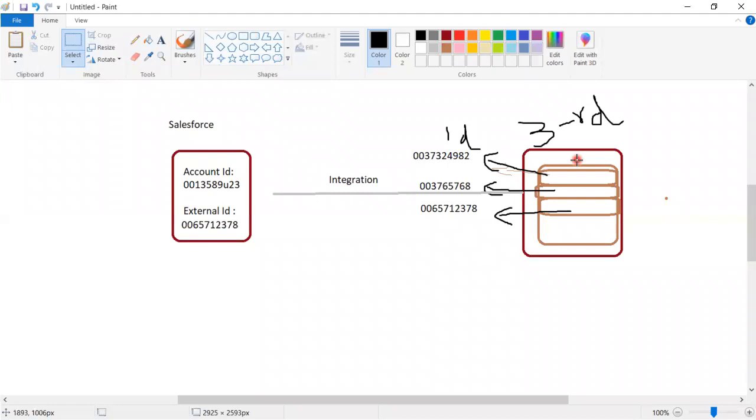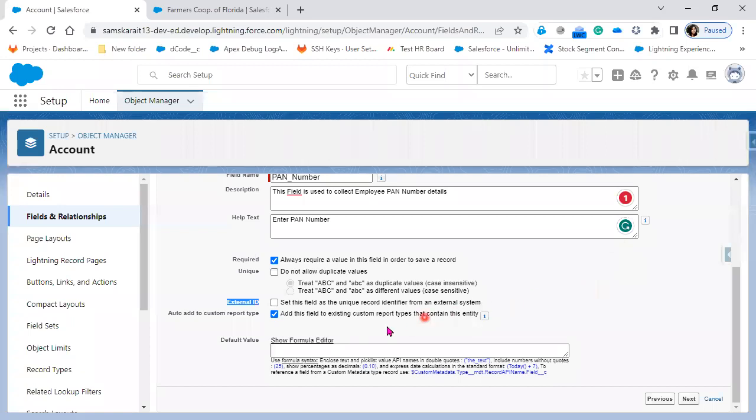Now, what will happen tomorrow if I'm not getting the details, or if the data is different between the two systems? I can provide the third-party system the referral ID and say: for this one, we were able to get the details from the third-party system, can you check whether you have this particular record in your system? Like this, we will be specifying it. So the external ID checkbox is basically the external system record ID.